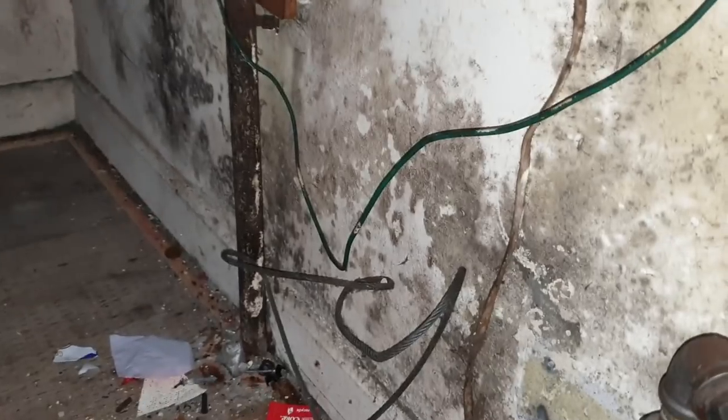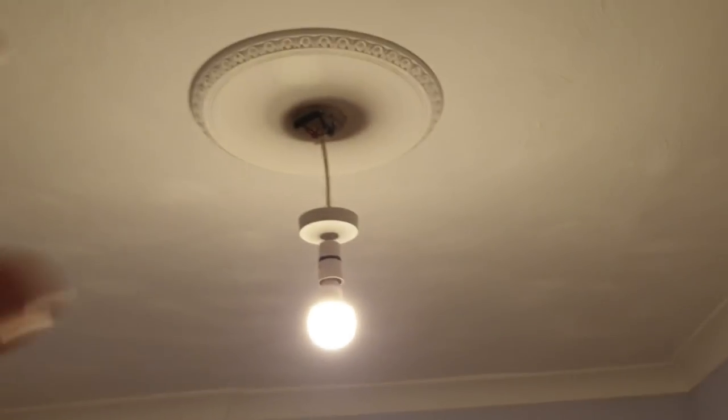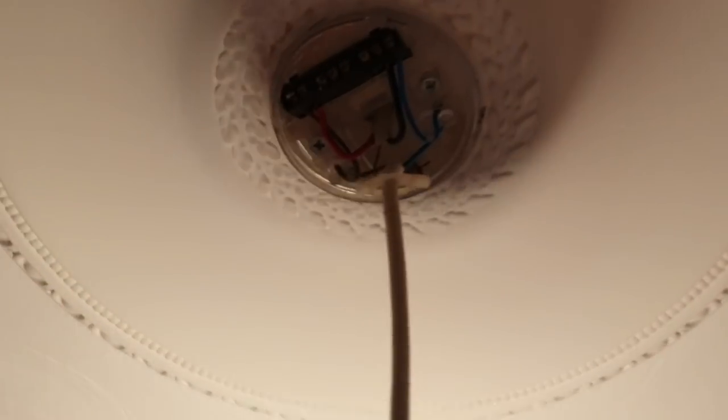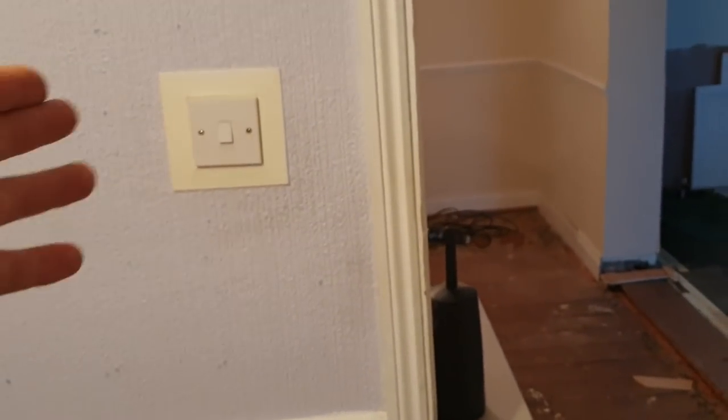Earthing arrangement isn't brilliant either. No bonding. Oh, there's the one bad thing about using your phone, it zooms in and out all the time. All the fittings and fixtures are not in a great way. We're going to be replacing everything, but not today. So this is all going to get decorated. That's upside down. That's another one actually that has no earth. I remember it's got a red and black in there. I don't know if you can see that. It's got one brown and blue in there, obviously using the blue as a switch line.